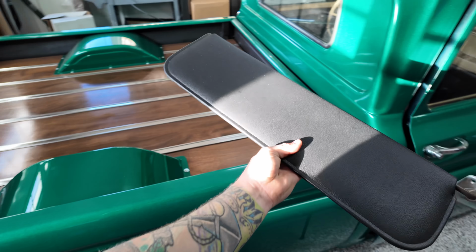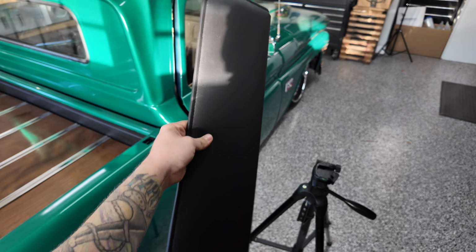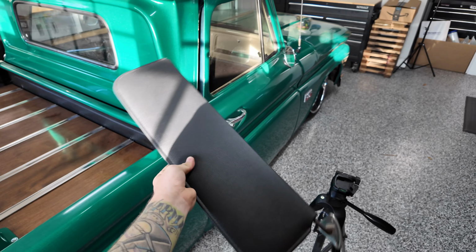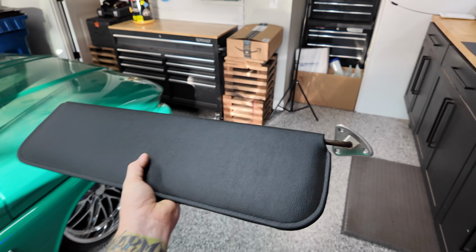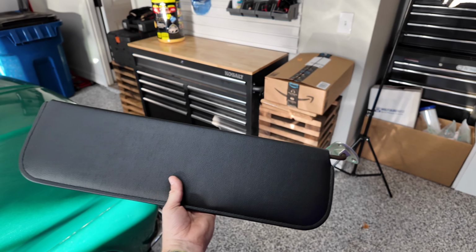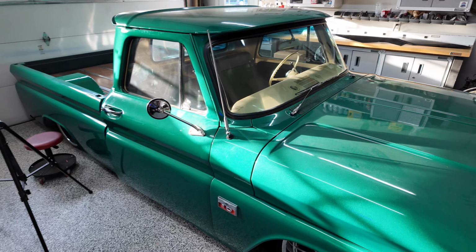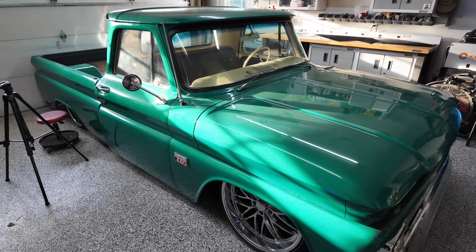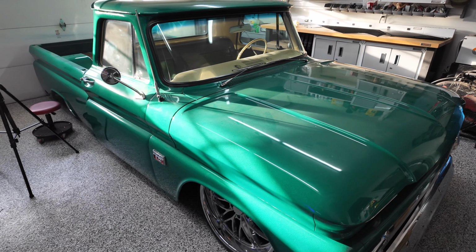Last but not least, we have the visor. It's just wrapped. Looks really good. He actually rebuilt the whole visor, the cardboard in here and everything, and then wrapped it. We're just going to bolt it in, and then that's all we're going to do for right now. And C10 Nats. That's all we're going to do right now.